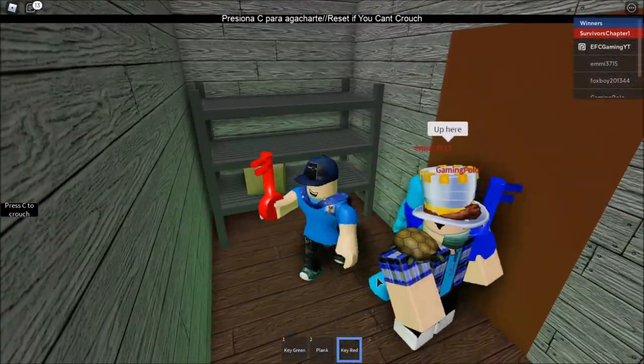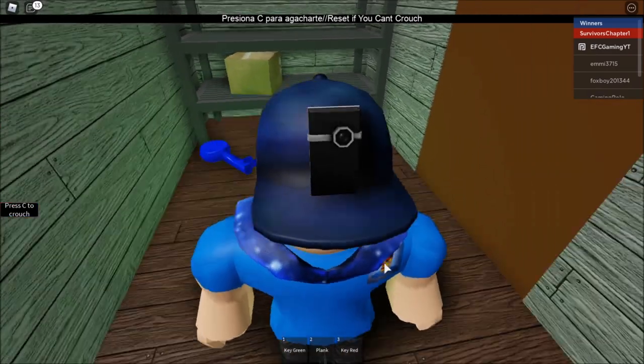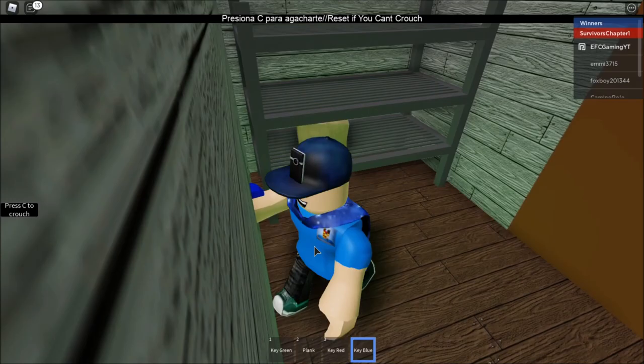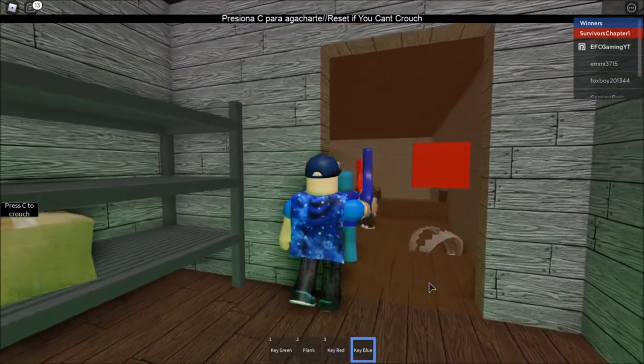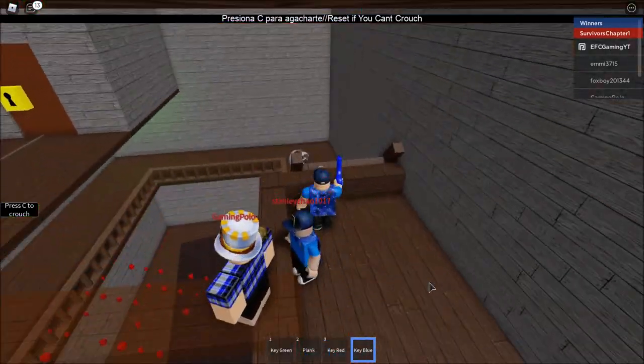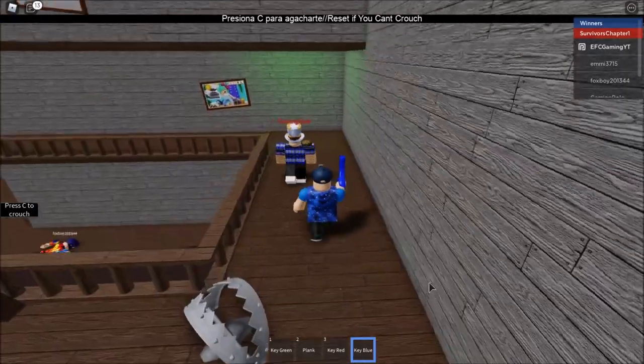What else we got over here? You guys get something? Ah, the blue key. Okay. All right, we got the blue key. The blue key's outside, though, right? Oh, we got the red key here. Okay, let's go. Oh, whoa. Okay, so it's outside. I remember it's outside. Blue key's outside. Let's go, guys.